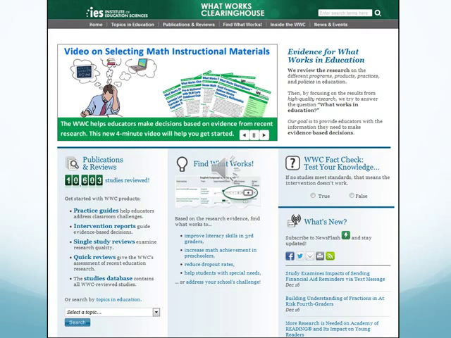When selecting math instructional materials, educators want mathematics instructional materials that work. But whether it's for textbooks, software, or other branded products, the vast research on these materials can overwhelm any decision maker. So when it comes time for your school district to replace math instructional materials, where do you start?